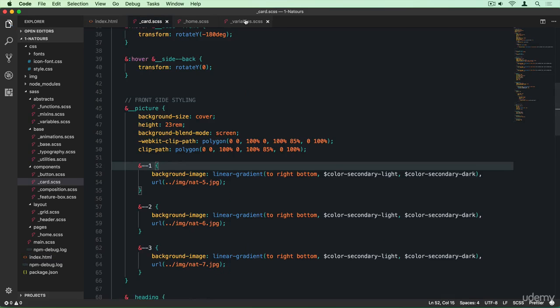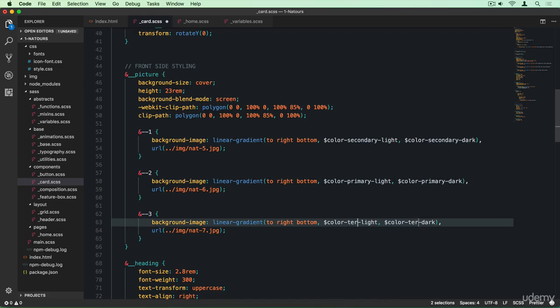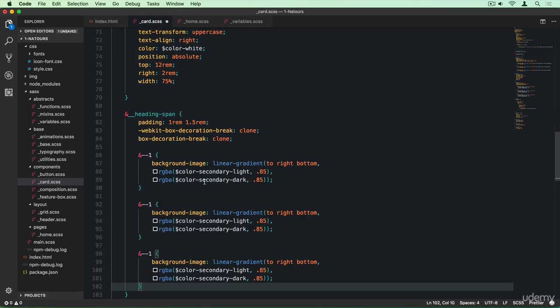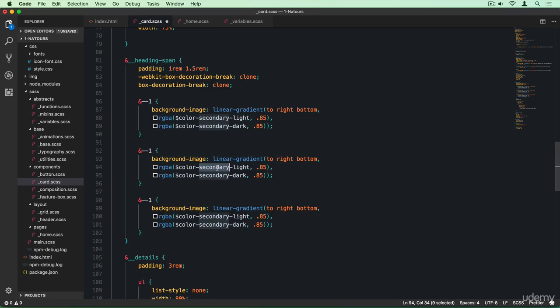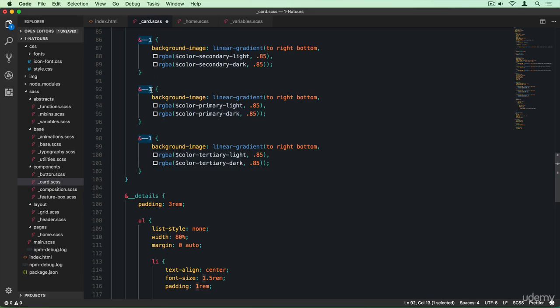All right, and now in the CSS, so we have number 2 and 3. So here the green one is the primary, and this is the tertiary. The same thing here. And of course this one here.